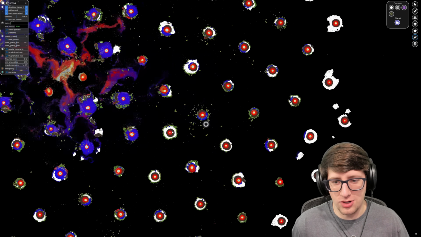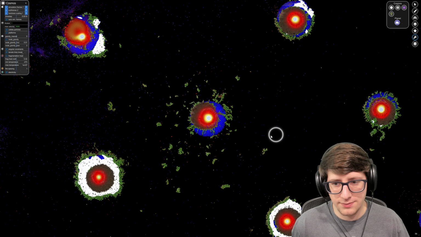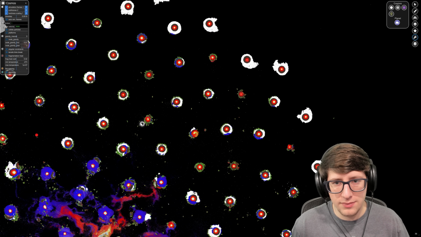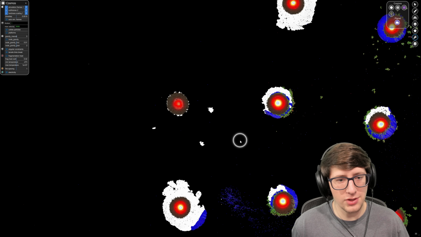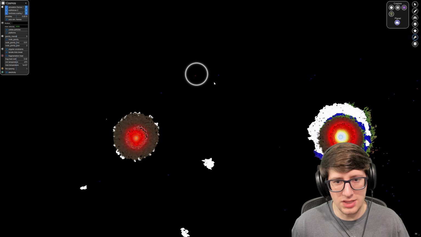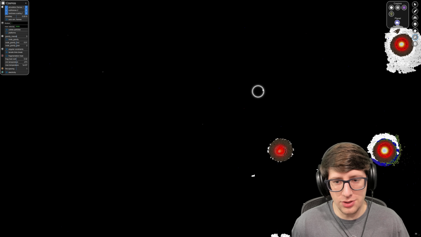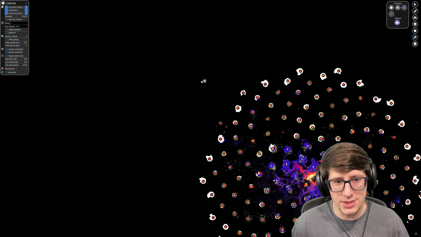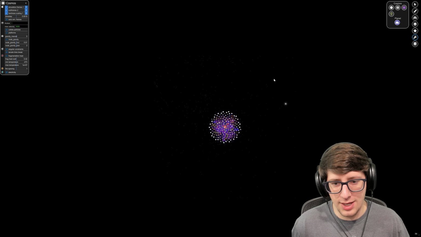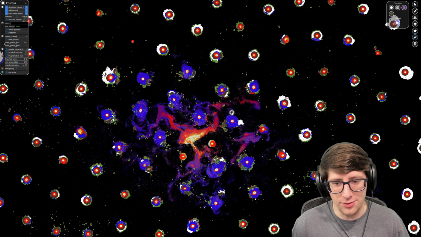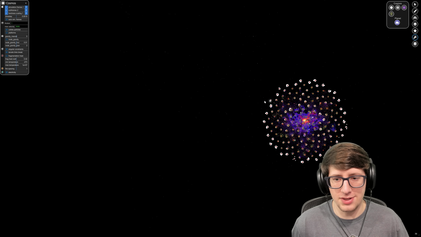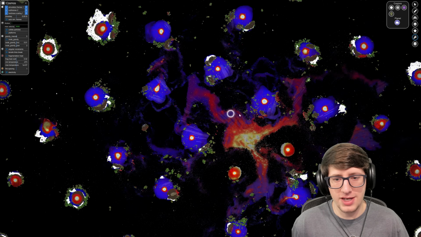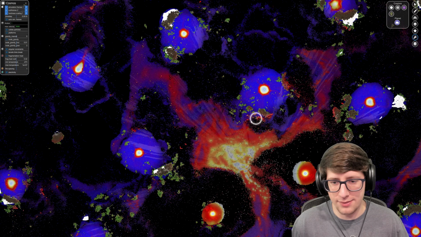I need little stick men to start colonizing these planets. Now, technically, things can move fast enough to probably get flung out of the simulation entirely. Like these little guys, yeah, look, this one's just gonna keep going forever. Which means that the amount of material in play in the simulation should kind of go down over time. I mean, there isn't really that much that's been flung out of bounds yet. There aren't really bounds. They just bounce, but it's still a long travel time, so anything that's in this area is effectively not in the simulation for a long time. And when it falls back down, it's probably going to be ice by then.